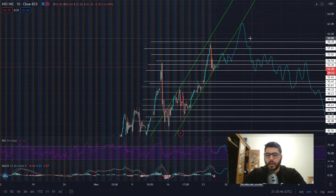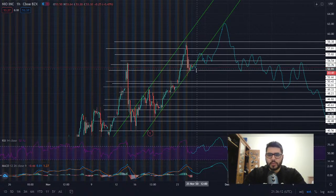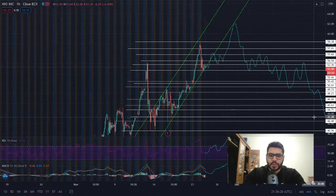But obviously I changed my stance on this because we were proven wrong previously. We reached this point, which I did not expect at all. The reason was that obviously Tesla, S&P 500 inclusion, making every EV stock go to the moon. That's the reason why. It's quite a parabolic run. But yeah, I think on the 1 hour, we'll see maybe like 5% upside, sideways movement, and then another 10% upside. So potential 15% upside before we see a massive correction for now.